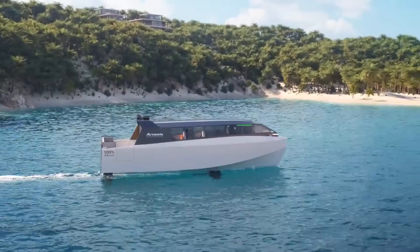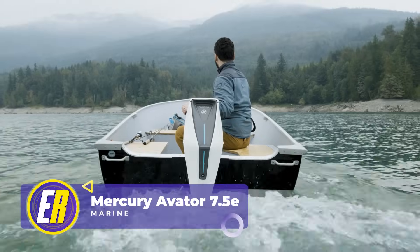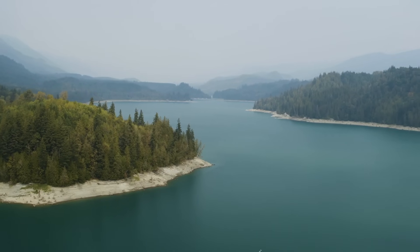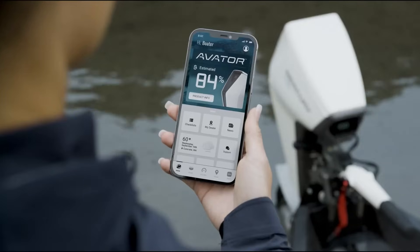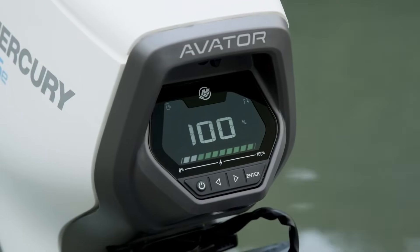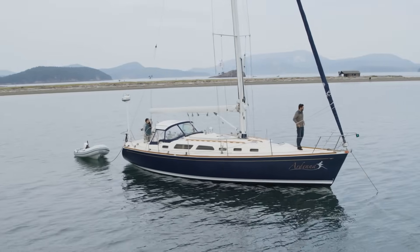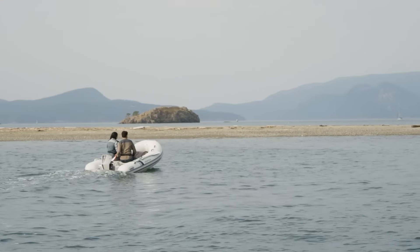While we're on the topic of electric boats, did you know you could turn any boat into an e-boat with the Mercury Avidur? Great for fishermen and water enthusiasts, the Avidur outboard motor's portable design, companion app, and quick-connect batteries means you're ready no matter where the adventure takes you. The vivid display tracks range and battery levels. Own a sailboat? Get an Avidur outboard motor. The price is $3,500.